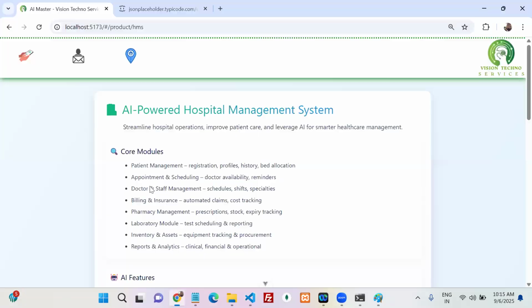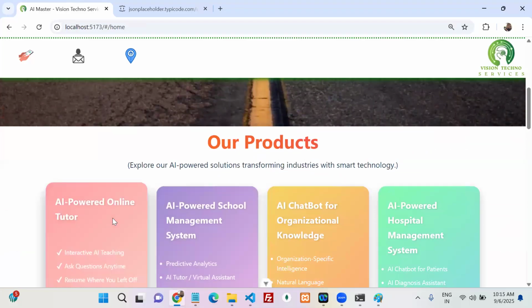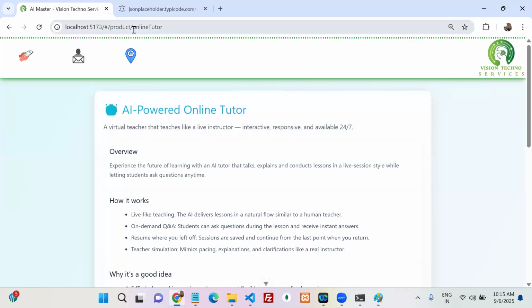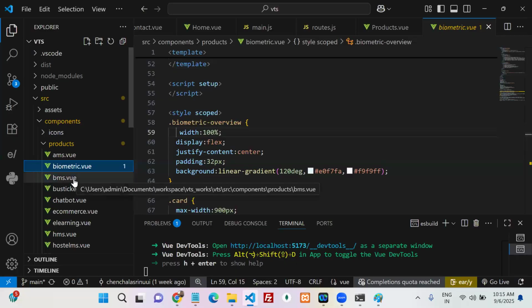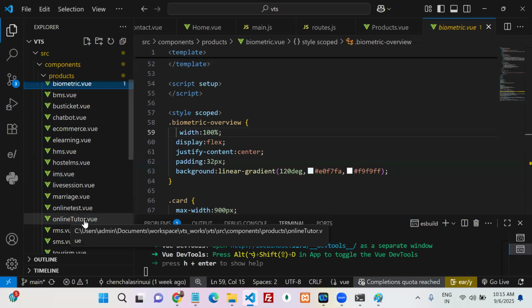My first product is AI powered online tutor. If we click on view details, online tutor, somewhere one component we created for the online tutor.